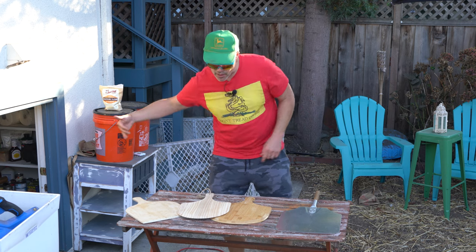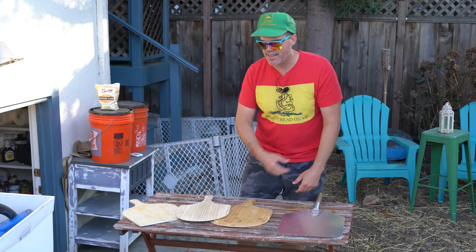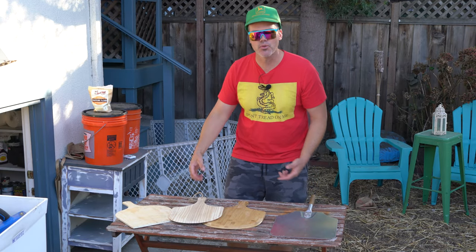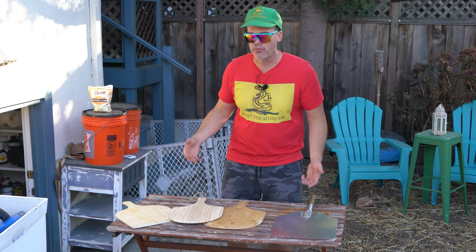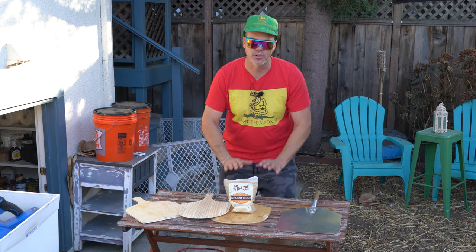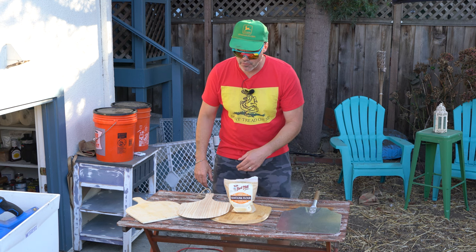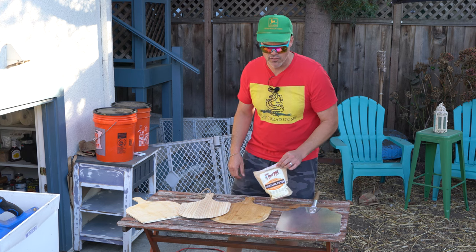So aside from getting our peel game straight, we're gonna need a dry lubricant to get that dough sliding. We pretty much got two options. We got cornmeal, which is really beginner friendly. I prefer good old fashioned semolina. It's gonna give a real nice crispy texture without burning to the bottom of the pizza oven. Put a nice little dusting on there and these things are gonna slide off like hovercrafts.